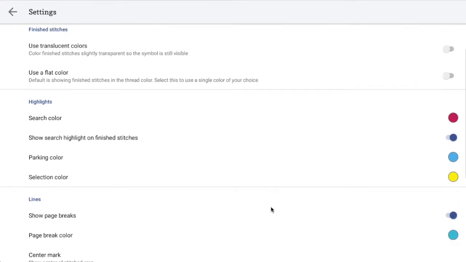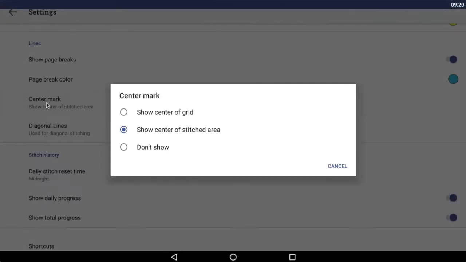If I go back into the settings and go down, there are a few settings for it. The first is whether I want to show the centre of the stitched area, which is the default, or the centre of the grid. The reason for those two settings is that for a non-full coverage chart, or a chart that has blank spaces around the edges, like a Gecko Rouge chart, the centre of the stitched area and the centre of the grid may not be the same. If you are using this on a scan or a chart that isn't supported and you've had to grid yourself, it will show the centre of the grid because it doesn't know the stitched area. Or, of course, you can turn it off.